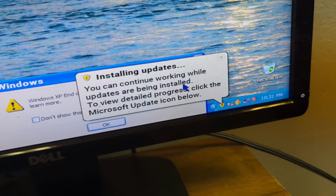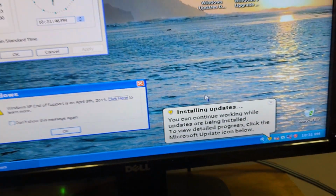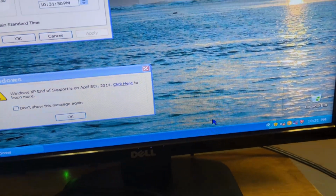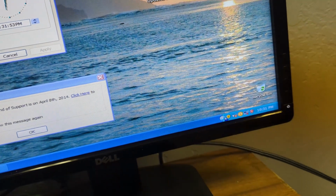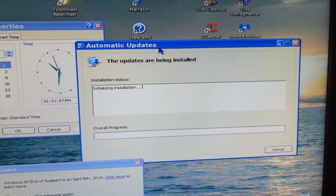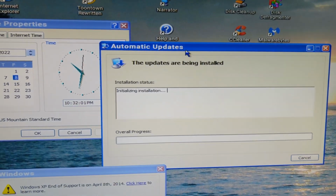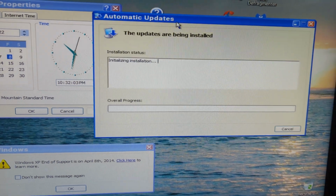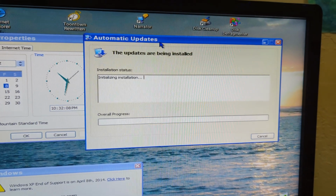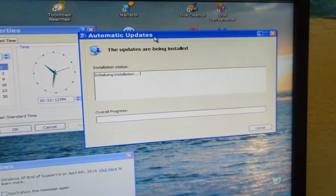We still have this still here. Oh, well, how are we still installing updates if Windows XP isn't supported anymore? Well, I mean, they're Office updates. I wonder why it didn't get the update for the WannaCry patch. Unless maybe I did boot this around that time and installed the patch. I'm actually not sure. I don't remember. I would probably need to look up what the patch is and see if it's on here.